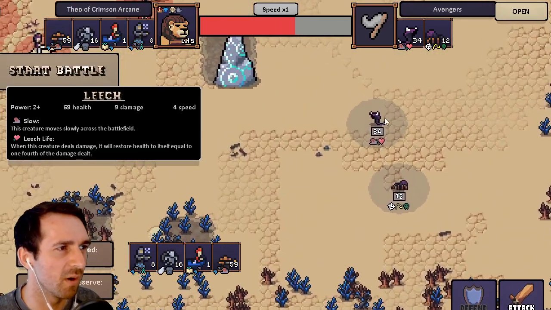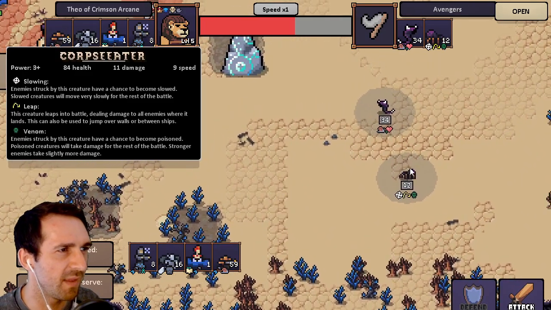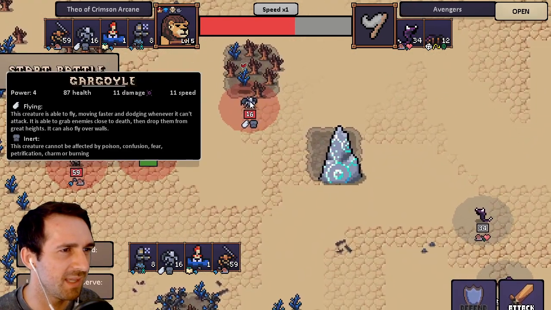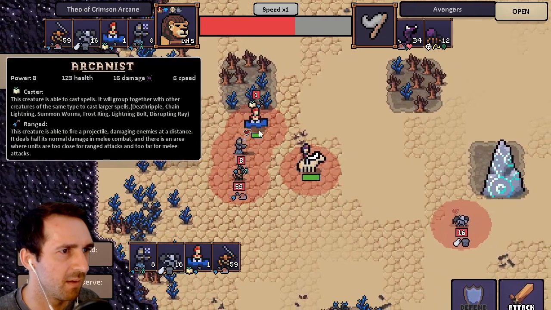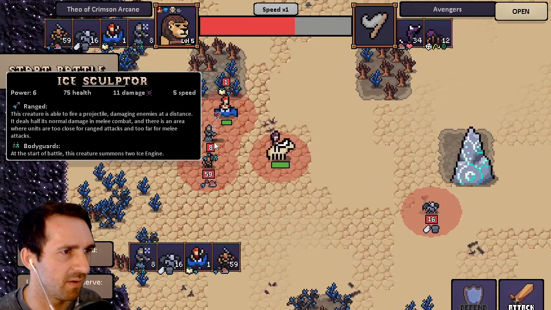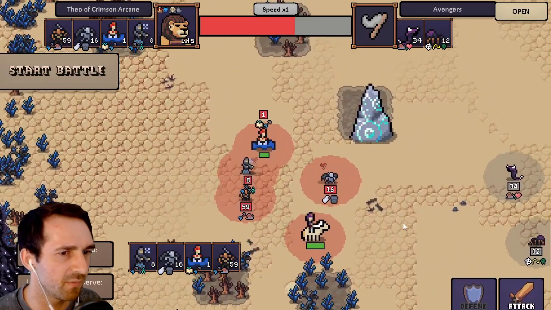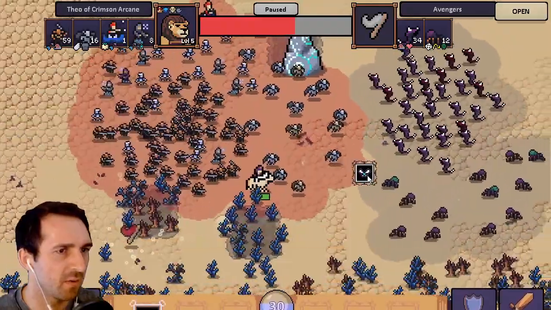Alright, there's a worm. They say a leech, but we know it's a worm. And also a speeder. They say a corpse eater, but we know it's a speedray. There's a big thing here. Okay, so again, our melee guys will go up in front. What are you, Ice Sculptor? You're ranged. You guys all stand back here. My hero will also fight, and we'll start the battle. Summon dorks! Go!